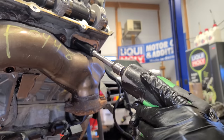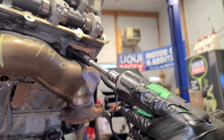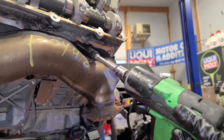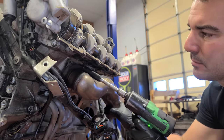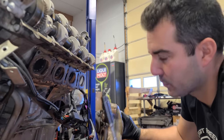So I've already sprayed down the nuts for the exhaust manifold, so let's remove these guys. And sometimes you're gonna get a stud to come along with it, no big deal. Hey, look at that, this time we got a nut. All right, last one. And most of the nuts came off. We did take out a few studs with them.